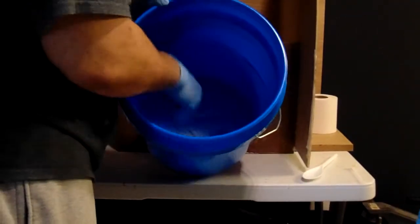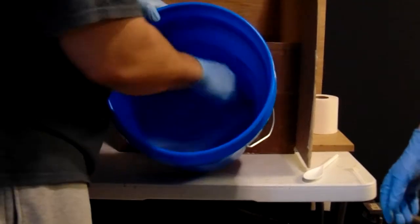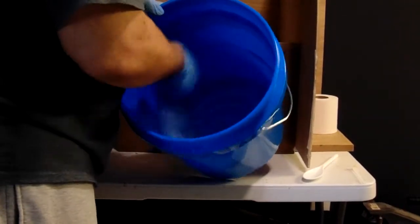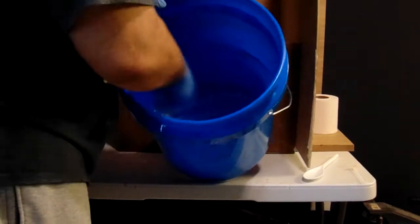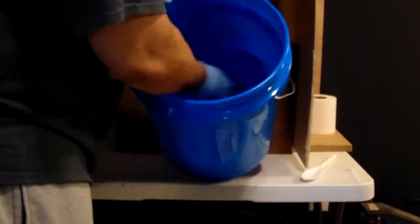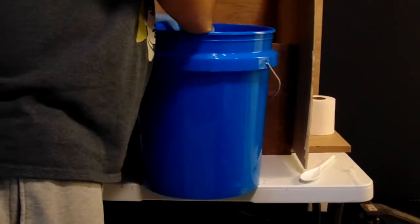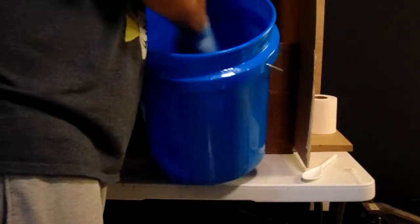And I'm going to use a system because there's no way in the world I could degas this amount of mold reliably, and it's just too big. So what I'm going to do instead of degassing is I'm going to use a method of pouring from really high, so it stretches out the lines and helps get the air out as the liquid is pouring into the box.